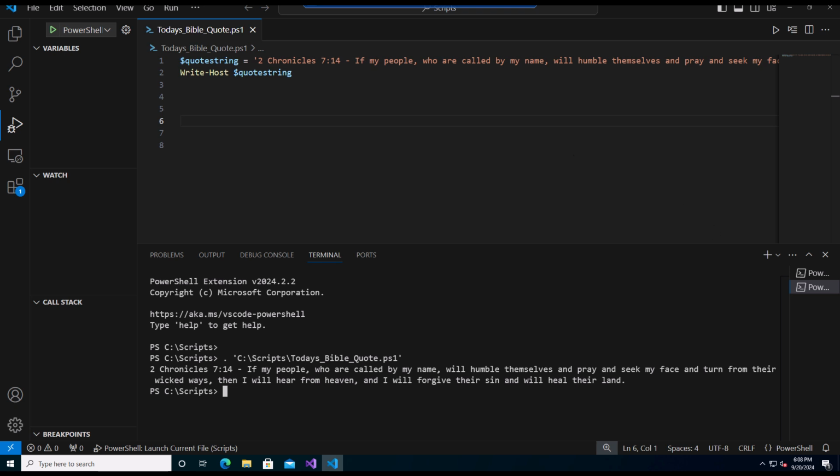And what are we covering today? We're going to cover casting data types. So casting refers to converting one data type to another. So in PowerShell, we use the type accelerators to explicitly convert variables or values into different types. So for example, we could convert a number to a string, and let's do that as our simple example.